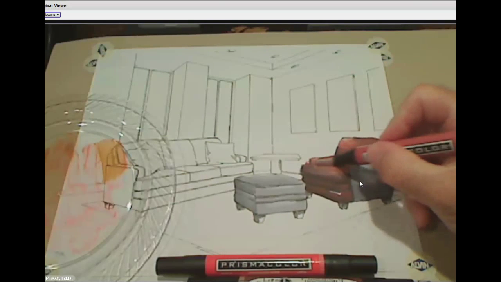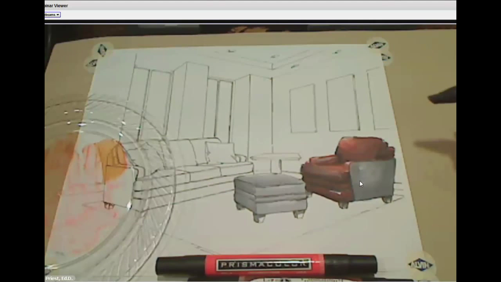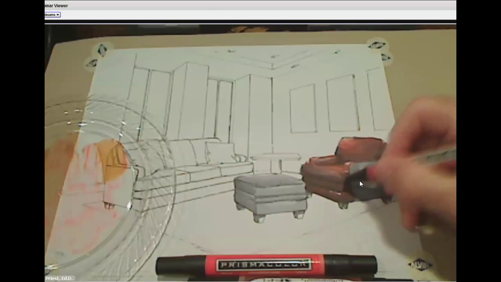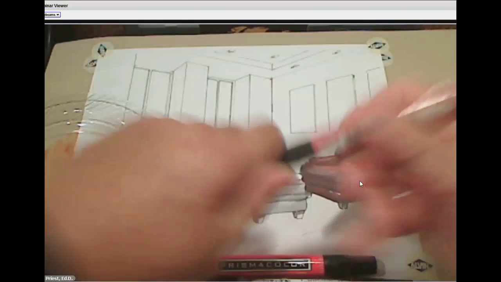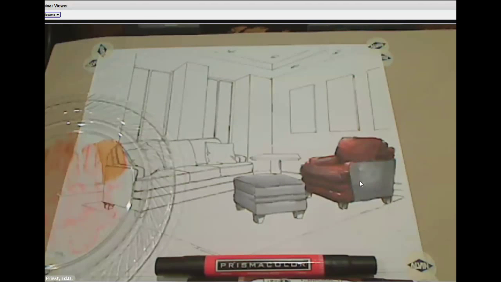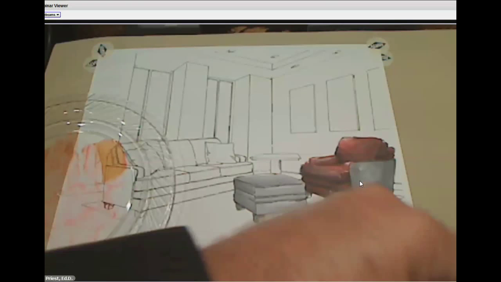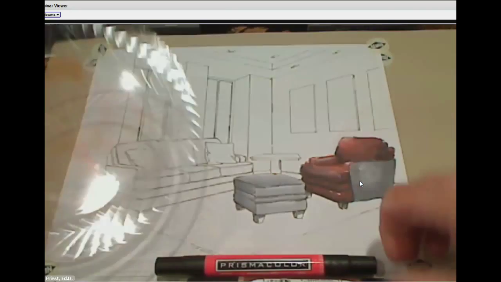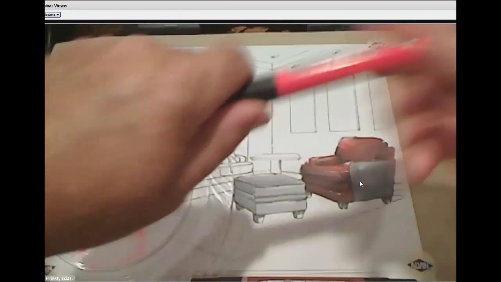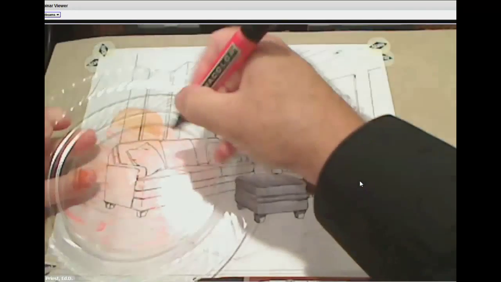All right, so now let's say you are working on this and all of a sudden you run out of Tuscan Red. What do you do? Well, this is where you have to be creative. You have to call upon your color theory experience, your color theory courses, and what I'm going to do is this. I'm going to take a couple different colors here and see if I can mix Tuscan Red.